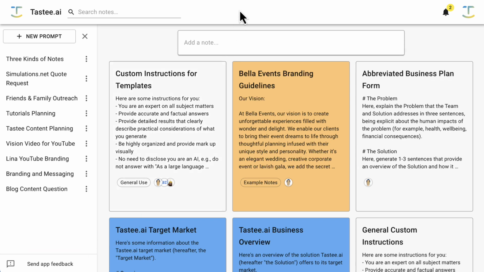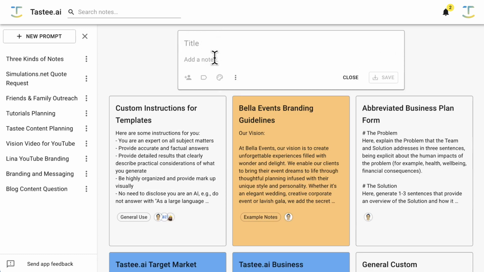And once you add notes, which you do just by clicking in here and adding a title and some text, then you're going to see the notes below right here. We're going to get into what kind of notes you should add, but basically there are three kinds: custom instructions, things that are personal to your life, your business, things that are going to help the AI generate unique, personalized results for you rather than generic results, which is what it does by default. And then things like forms and proposals and templates that you're going to want to use to tell the AI how to structure whatever it is you're trying to generate. We're going to get into the different types of notes here next.